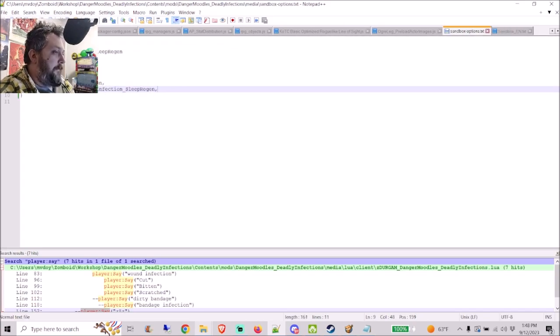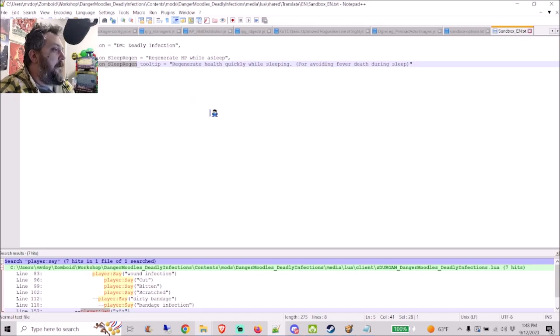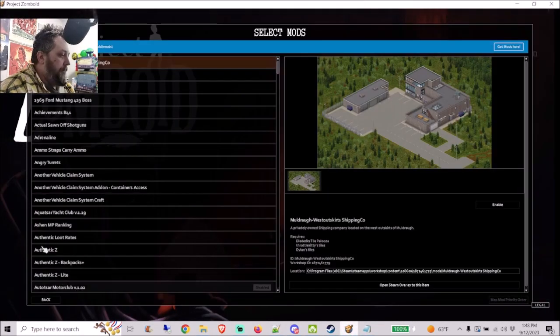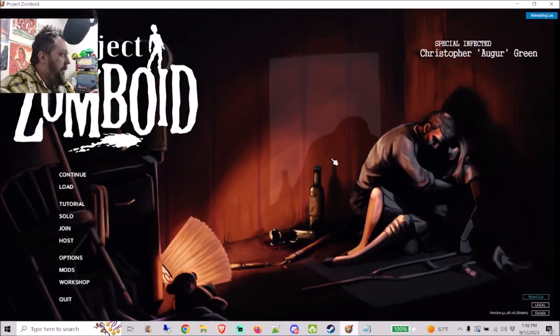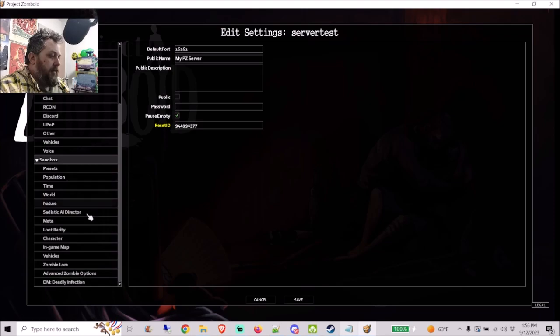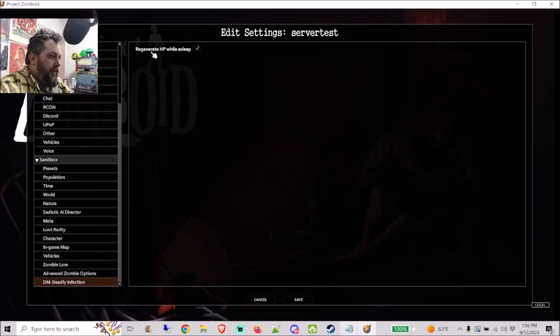So I save that and I save that. Now the sandbox setting is available, right? If I go in and look at it, it should be there. Let's go ahead and reload our Lua. Alright, and then it should show up in your settings. Boom, DG Deadly Infection. So regenerate HP while asleep, and then if I hover over it, regenerate health quickly while sleeping, for avoiding fever deaths during sleep.